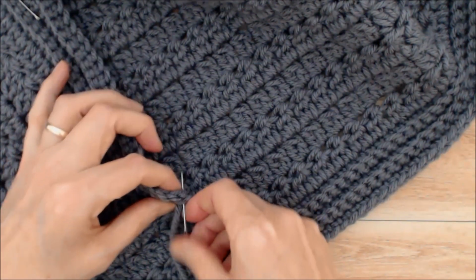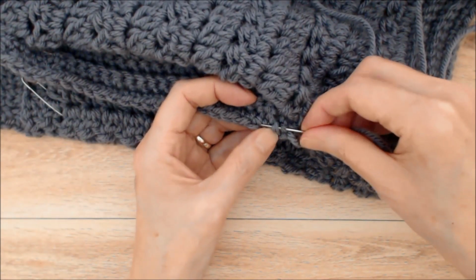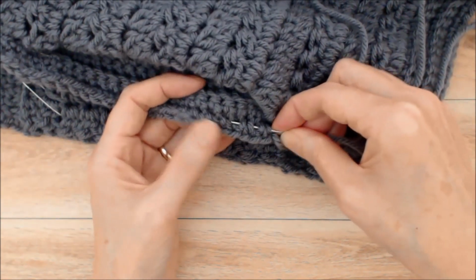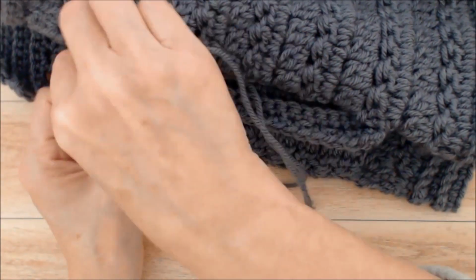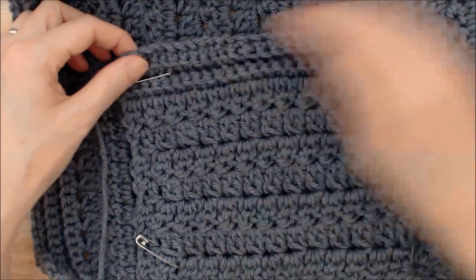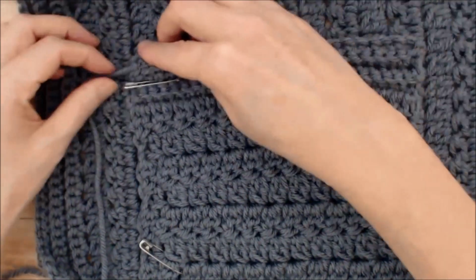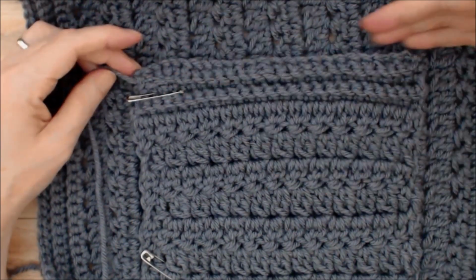And so now you're going to bring your needle into the back of your pocket, and it might be a little bit hard to see, but you're just going to run a basting stitch along the back or the inside of the pocket here, and just run your needle in through the back, just with a little basting stitch, just running the yarn along in there. And then what you're going to do is you're just going to ease the top of that pocket where it sort of was flared a little bit. You'll ease it in to bring that flare in. And so just gently ease it along, and then you can see how that just makes it nice and even at the top, and it makes it nice and straight.